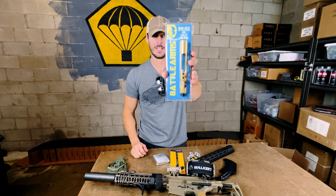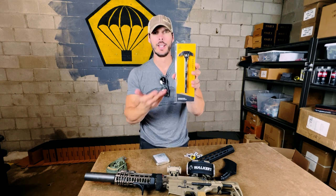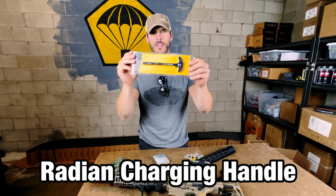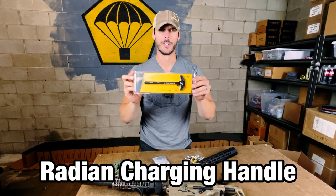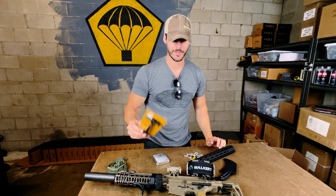Battle Arms, American-made gold BCG. Radian. All you have to say is the name, Radian. It's like Nike, Adidas, Radian charging handle. Everyone wants a Radian charging handle on their kit. It's the obvious go-to charging handle. $90 value. It's in your Plus Box.